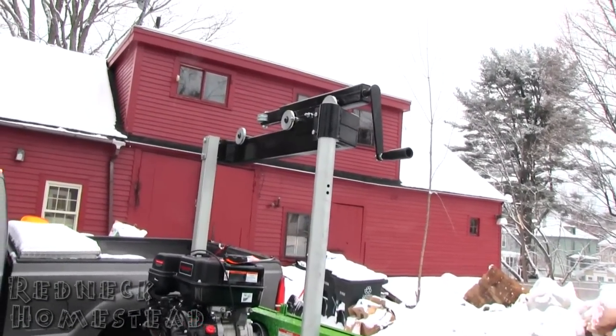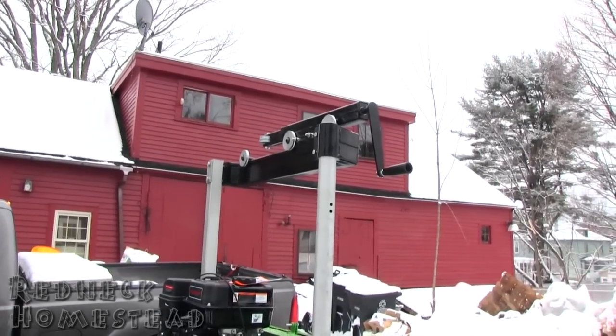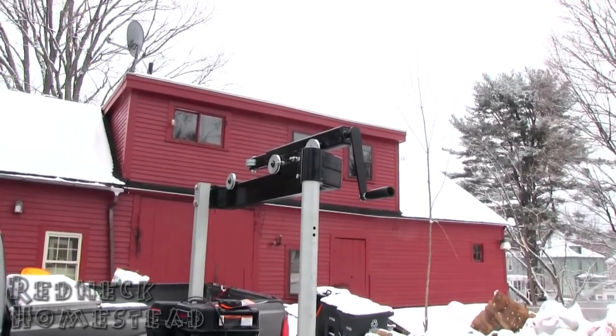When we put this top frame assembly on, it's not even tightened down yet, but it really added a lot of rigidity to the whole assembly here.